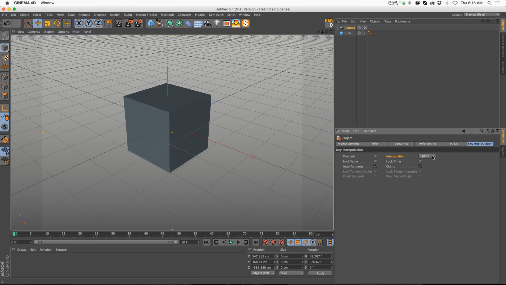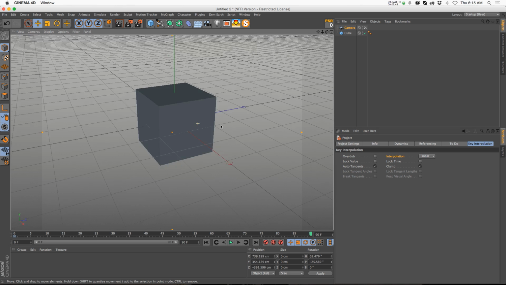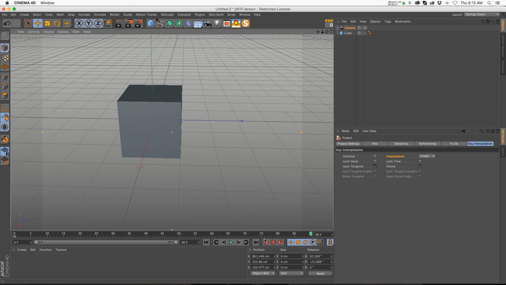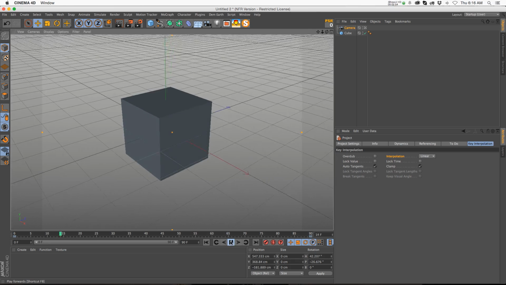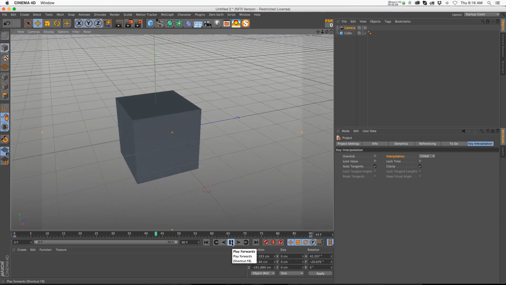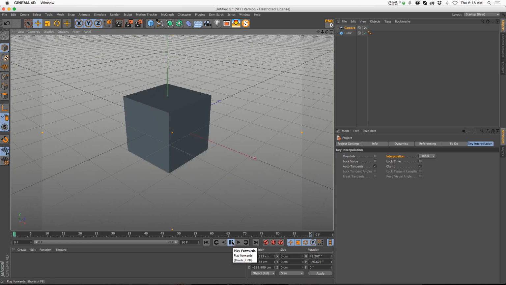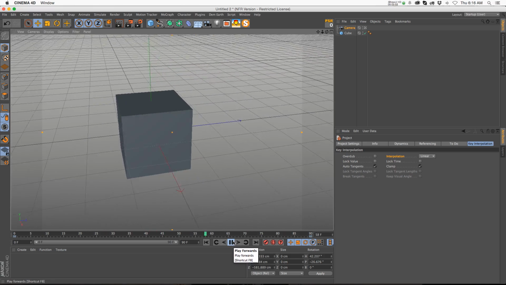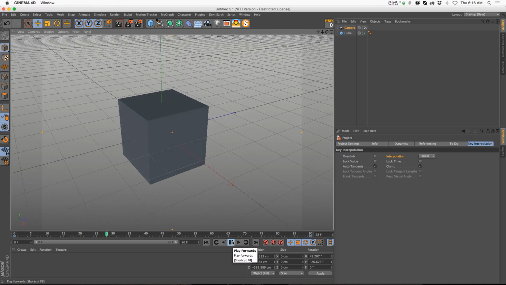And what I like to do is take this from spline and change it to linear, because more often than not, I want my keyframes to start out linear, and I can always change them to spline later, but changing it to linear, that kind of helps speed things up for me. So now if we make a keyframe and we go to the end and we'll make another keyframe, you can see that we have that really nice linear keyframe and we're not easing in and easing out. And if we render this out and string a bunch of clips together, they're gonna flow a lot better, and it's just gonna add a little bit more polish to your projects.